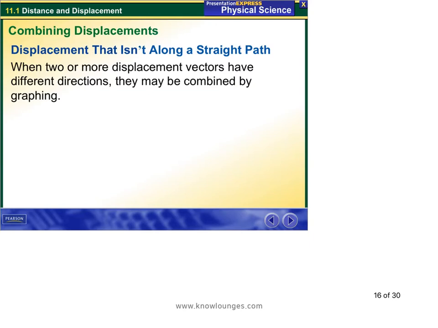Now, they have different directions. Then we're going to combine them by graphing. This will be a part we won't deal with too much other than just mention it here. I will expect you to be able to add, subtract, and combine vectors when they are in the same direction or opposite directions, like on the preceding slide.